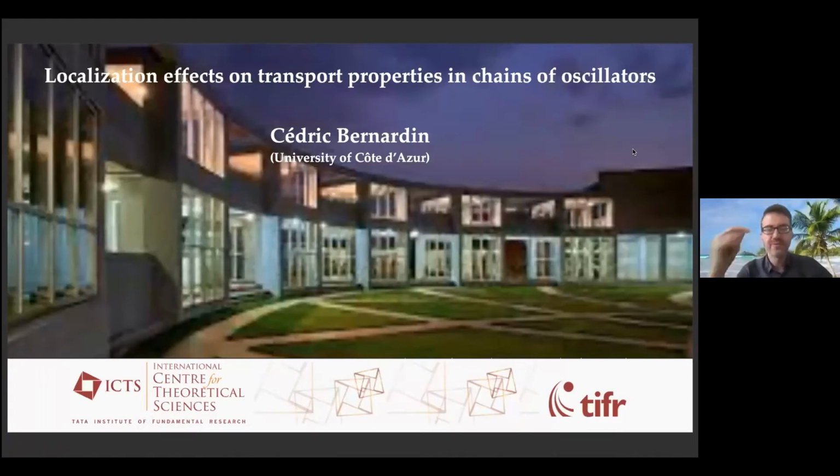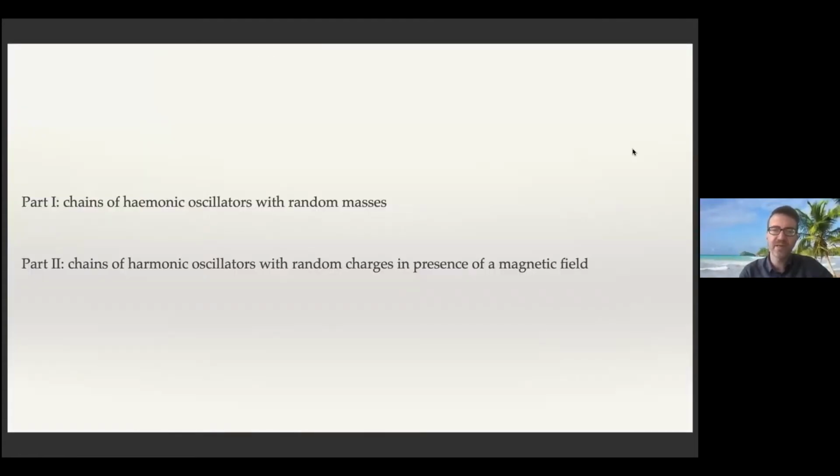So this talk will be about some old subject. The main topic is to understand, in some quite classical and new models, the localization effects and transport properties in chains of oscillators. In fact, my talk will be divided in two parts, which are quite independent. If you are not able to follow the first part, you can skip it and go directly to the second part. It will not be a problem to understand.